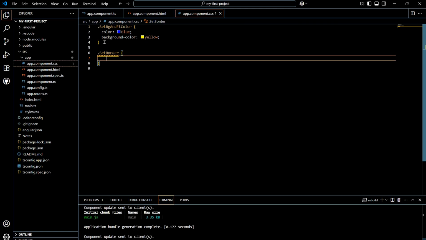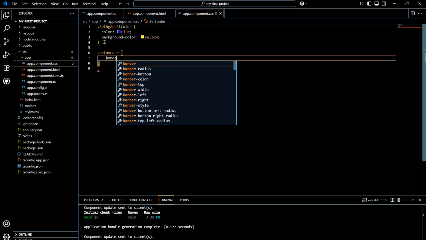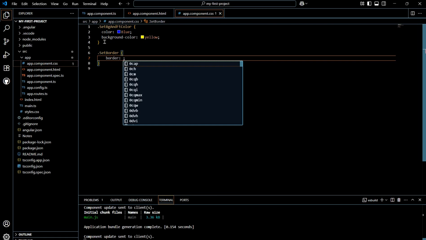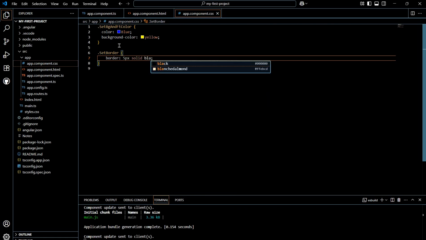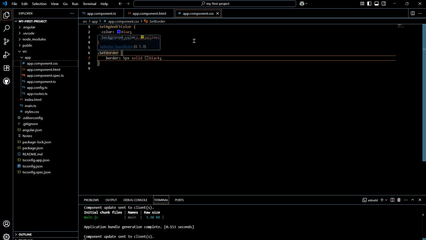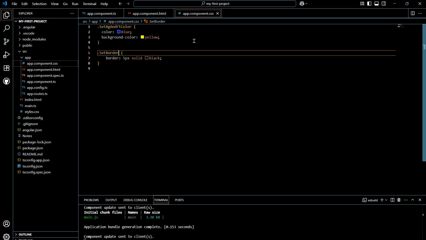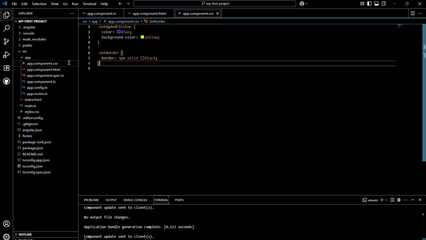Here I will simply apply the border, and in border we will write 5 pixel solid black. So what we did is we just added the border here.